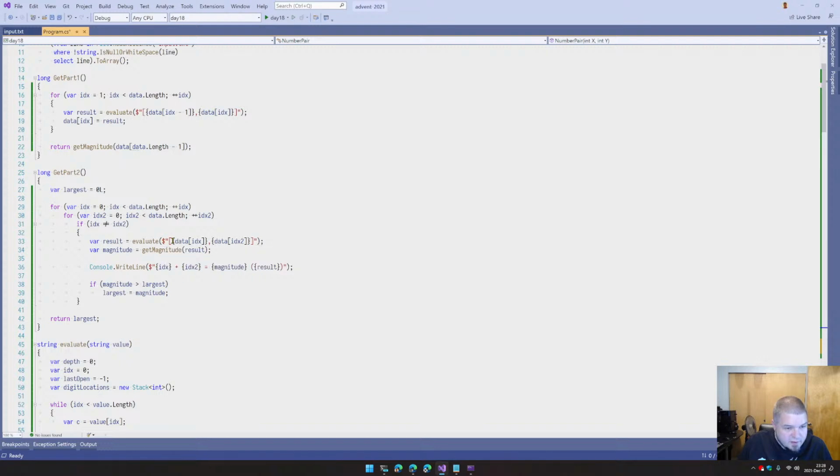Result is to evaluate data of index, data index of 2. Magnitude is to get the magnitude of the result. Index plus index 2 equals magnitude with this result.